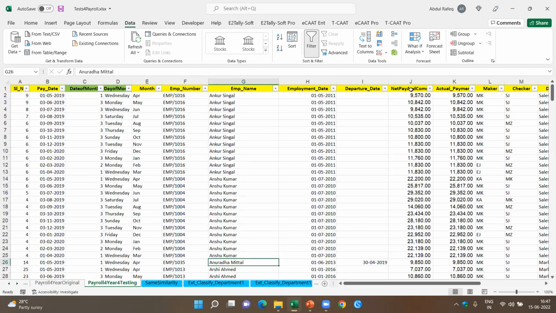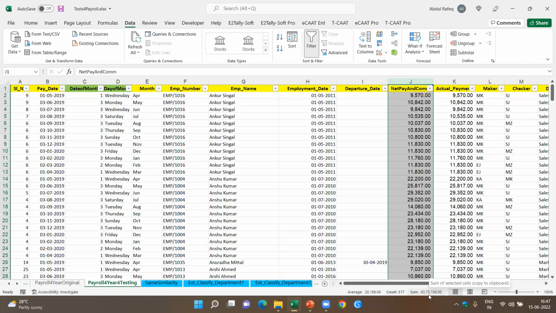Okay, let's come further. I got this net pay and the actual payment. What I would like to know is whether the total salary paid, which is the actual payment, matches. If you see the total here, 64,04,106, and the net pay computation 63,73, which means there is a difference of nearly 33,000, which is excess payment made. The computation as per the salary is 63 lakh 73, but the actual payment is 64 lakhs 4,106. So I want to find out the difference.